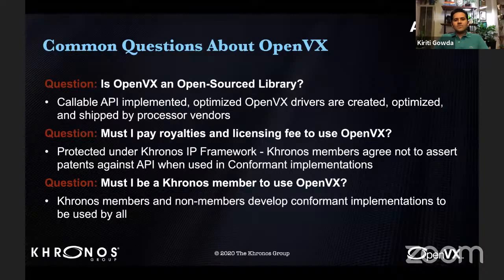Now with that, let's see what misconceptions people usually have about OpenVX, and they get confused with what OpenVX can and cannot do. So let's clear up some of those misconceptions or common questions that people usually ask. The first one is: is OpenVX an open source library? Like we talked about in the previous slides, OpenVX is not a library. It's an API defined by the OpenVX working group, where anybody is free to implement a library from it.